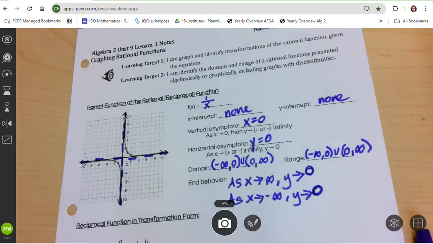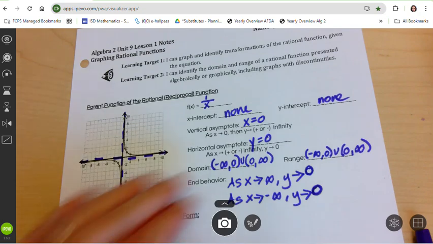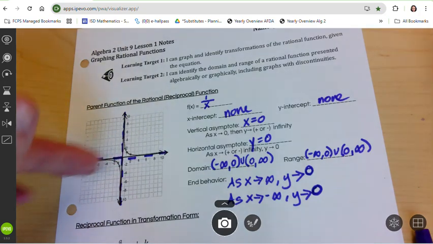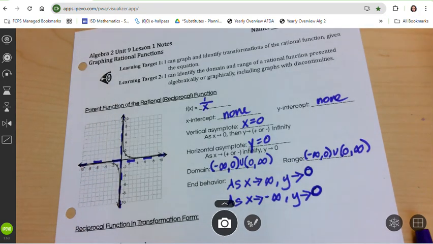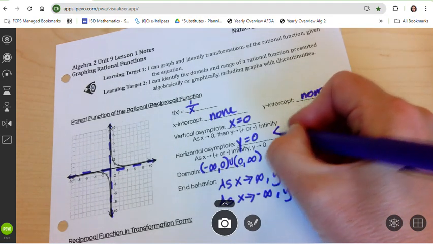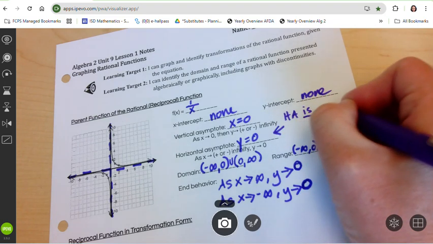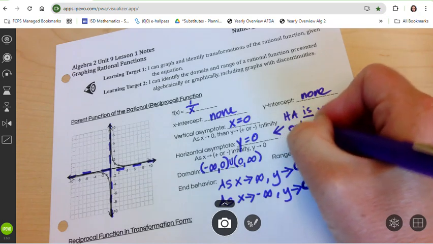It is not actually this magical line that you can't ever cross. This graph doesn't cross the horizontal asymptote, but we're going to get to a graph on our notes where it actually does. So there's nothing magical about not crossing the horizontal asymptote. The horizontal asymptote actually defines your end behavior. So anytime you have a horizontal asymptote, that number will be your end behavior. The vertical asymptote is an undefined value. You will not ever cross your vertical asymptote. So I want you to make a quick note to yourself about the horizontal asymptote. The horizontal asymptote is your end behavior, by definition, not by coincidence.